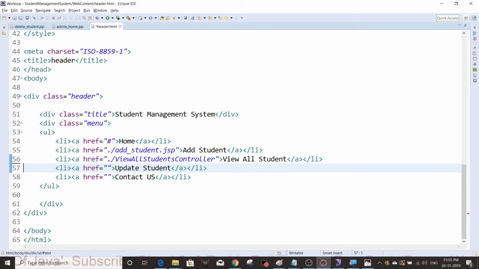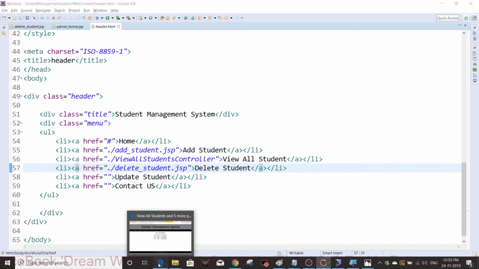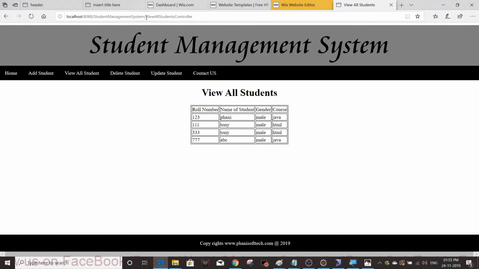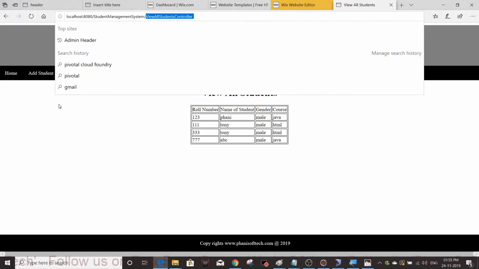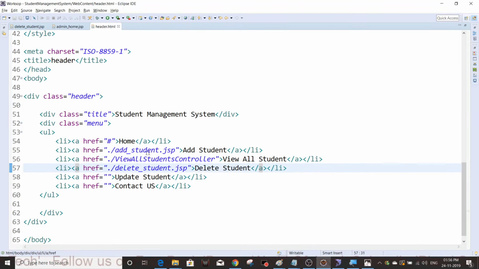Control S. Save it and go to your home, also admin home, right? You can use that one also if you want. Go to your IDE. I'm going to use home as admin_home.jsp.